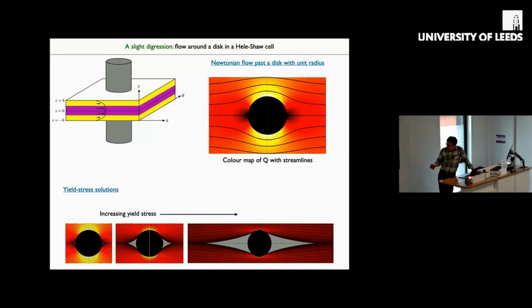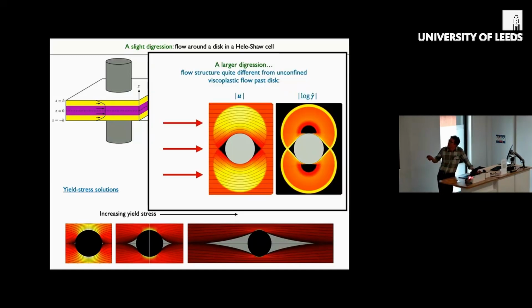I'm not going to show you any experiments of this, but we have actually done some experiments, and you can get some qualitative agreement. The key thing you find as soon as you do any experiment with yield stress fluids is that you lose this front-back symmetry that is hard baked into the mathematical model. There are various possibilities for that. One of them is that any real viscoplastic fluid will have some degree of elasticity. As soon as you have elasticity, you get different things going on at the front and back. That's well known for spheres in isolation, in fact, Oliver has worked on that problem. But you get a similar sort of thing here.